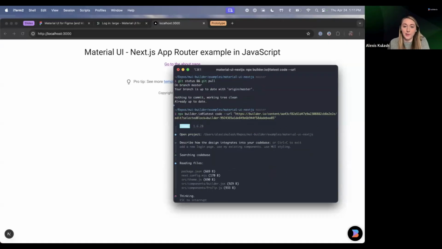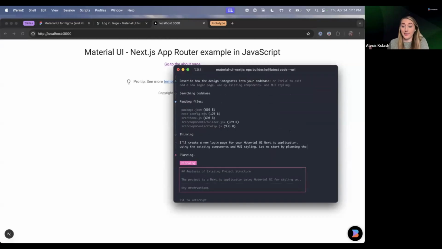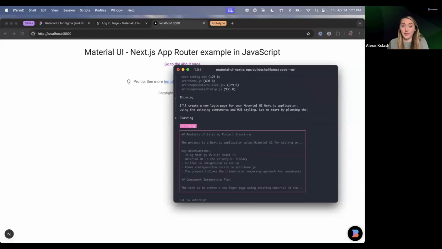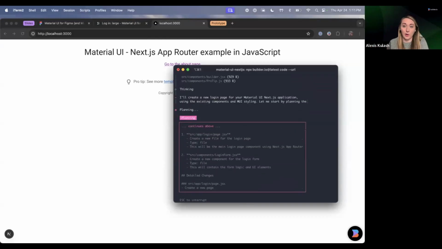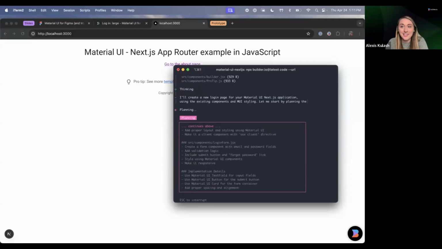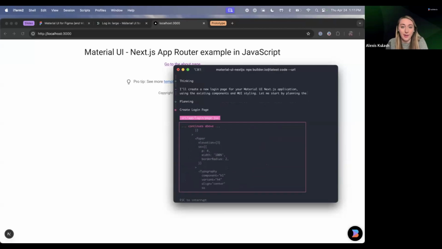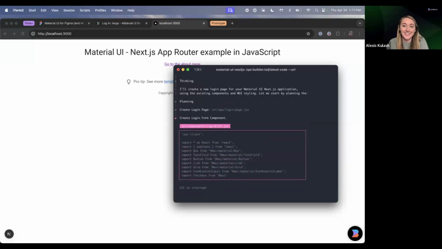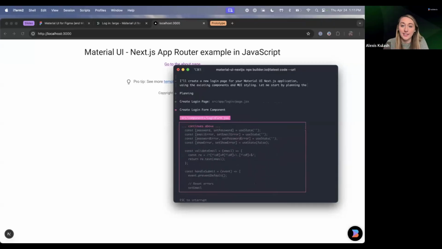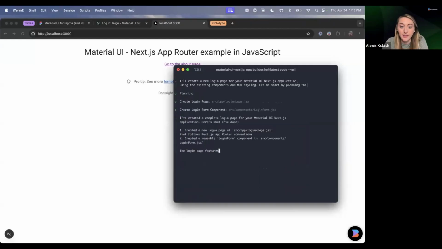As Builder does this initial step, it's going to search the codebase. It's going to look for those files that will help it build out what this login page should look like. Pretty simple example app so far, so we don't have a ton of context, but something I want to call out as you see the code being output is that it's importing those existing Material UI components, which is pretty cool, right? Because I haven't done a lot besides prompt Builder to use that. So I'll pause there for a second and let it keep generating.